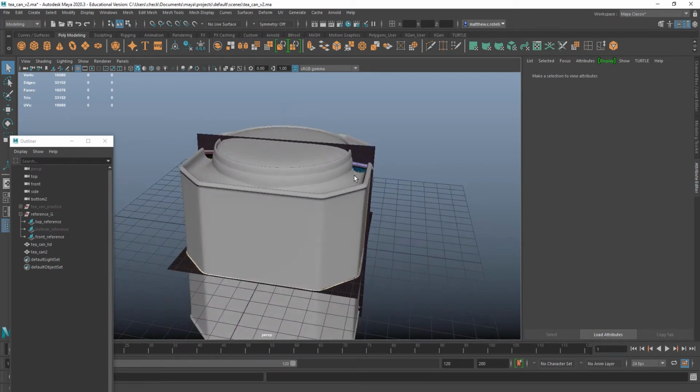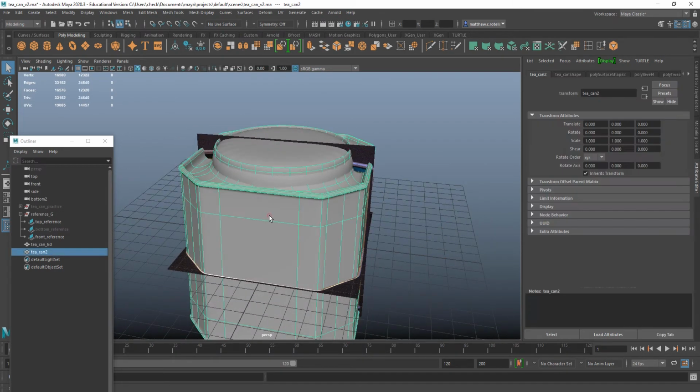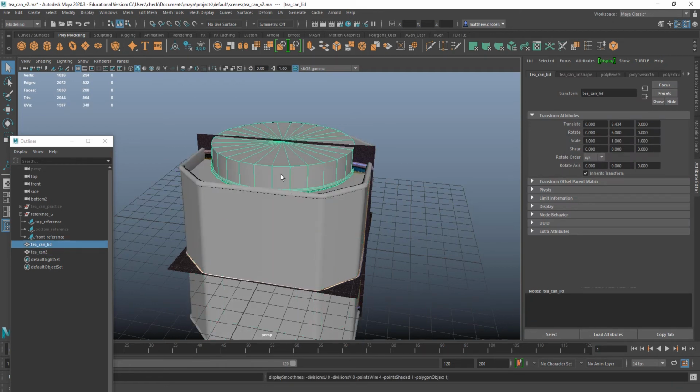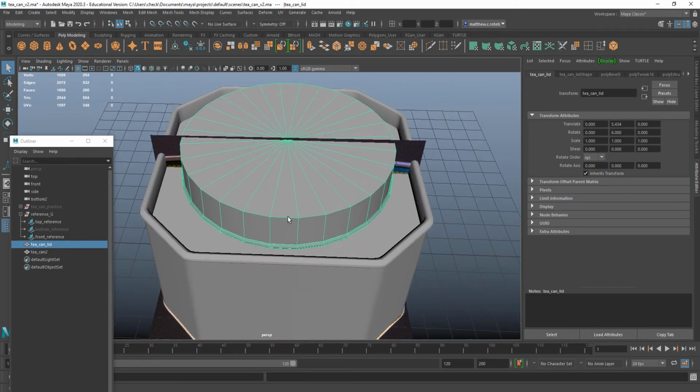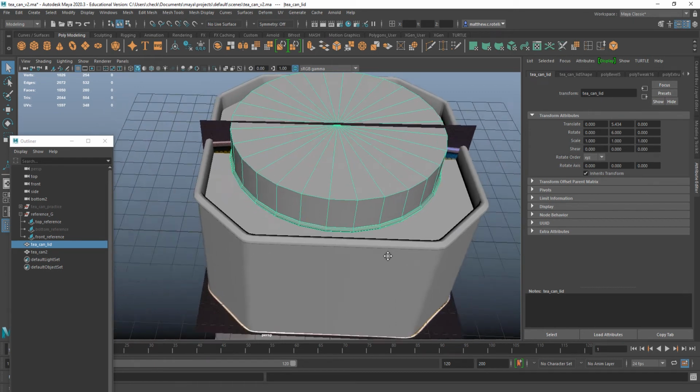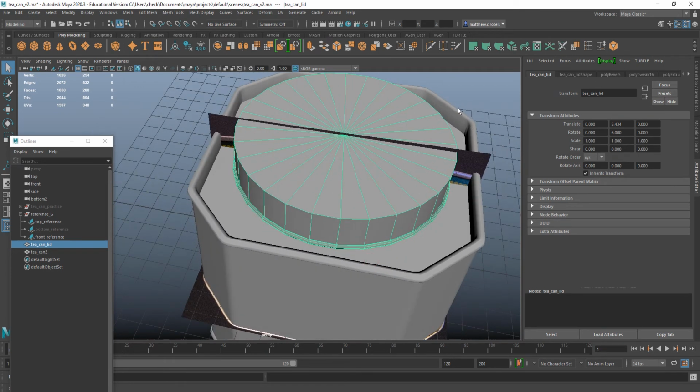This is more of a future week thing, but if you want to start worrying about it, you can. If I put into smooth preview, I get some pretty heavy deformations in certain places. So I would want to just add in some extra edge loops to make sure that doesn't happen. So you could stop the tutorial here or stick with me, up to you.